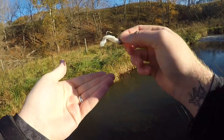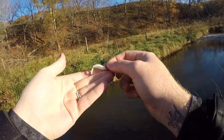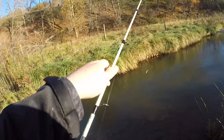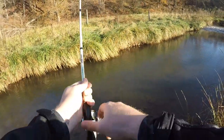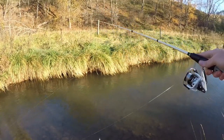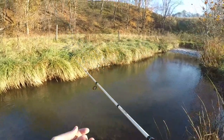But so far this morning, I haven't actually physically seen any fish using my glasses. So we'll just blind cast around, see if we can call one out of these little grass patches here and just see what happens. If need be, guys, we will switch over to that old gray color. But as of right now, let's just toss around this white one. We've got him all rigged up and ready to go. And let's just see what happens.